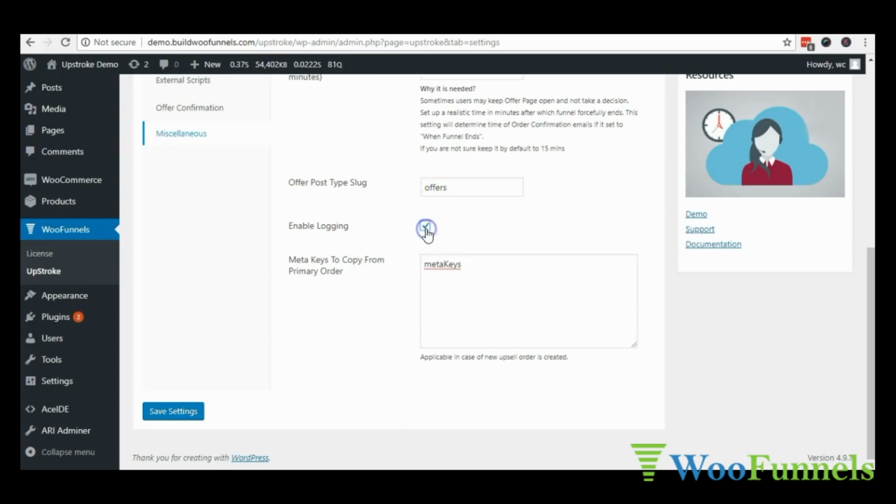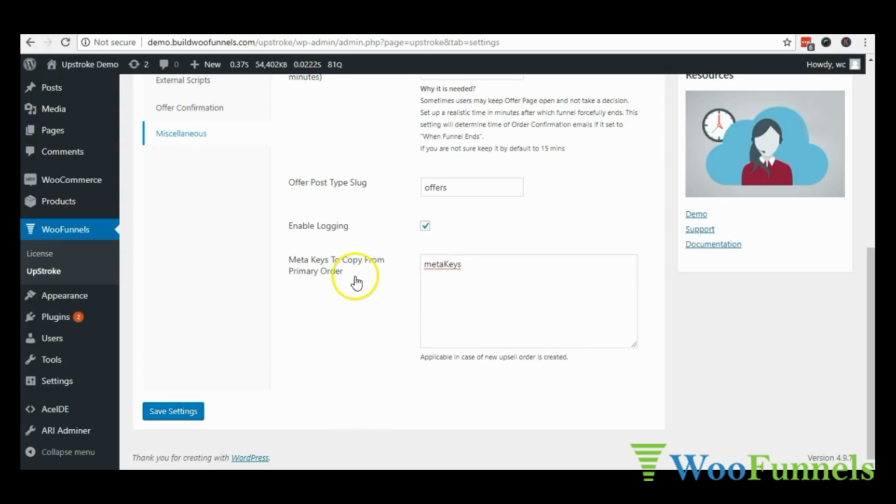Enable logging. Of course, here what happens is that while your users are interacting with the funnel, while different funnels are being triggered, while different upsell offers are being shown, the logging keeps on happening, right? This is a very useful feature, especially if a developer needs to troubleshoot what is happening in your system if something is not working as you thought it should. Then the logs will really help. You can turn it on always, and the logs will keep getting stored. The upsell offer has been shown, the offer has been accepted, the payment is being processed, and so forth. The system will keep logging everything.